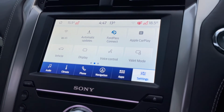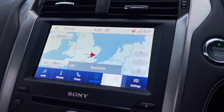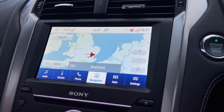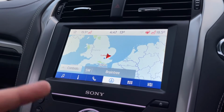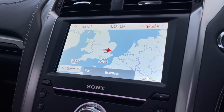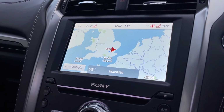In addition, there are apps on your phone that are compatible on this screen, so I won't be offended. For whatever reason you didn't like the Ford navigation, okay, I won't be offended. Some people love Waze, some people like Google Maps, some people like Apple Maps. Whatever your preferences, they're all compatible on this screen. So effectively, you have a really good navigation standard, but you have plenty of different options also. That is the Sync module.